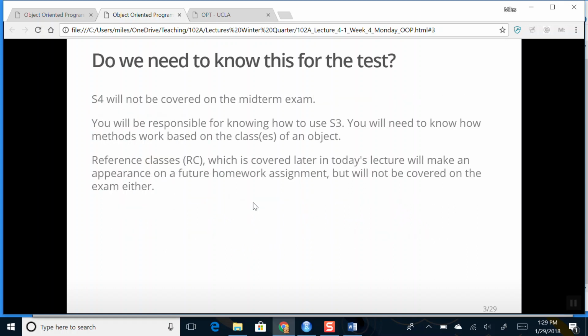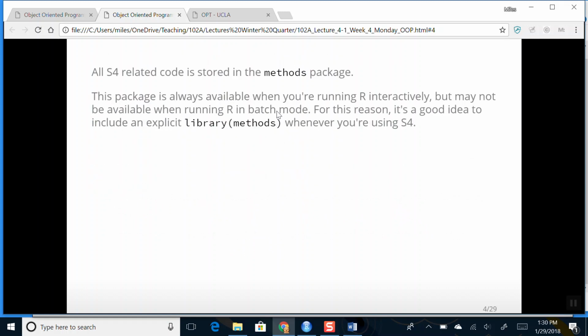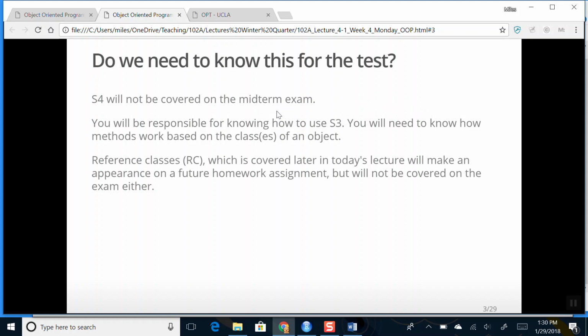But all right, do you need to know this for the test? So, eventually coming up, there's a midterm exam. I would say you need to know S3, but you're not going to be responsible for S4 or the reference class stuff on the test, okay? So as soon as you say that, everyone's brain turns off for the rest of the lecture.